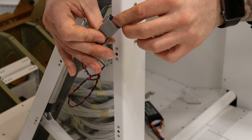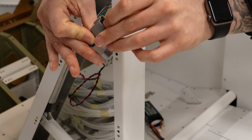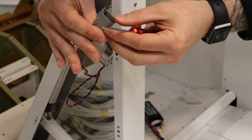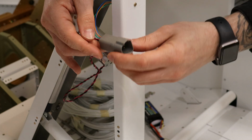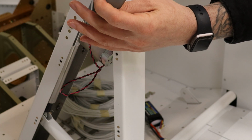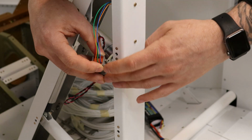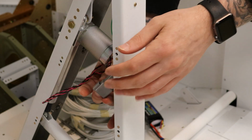Then we're going to drive in this wedge lock, which should lock everything into place. And from what I'm told, should simply click in. This looks right, finally. And so now, with a little bit of wire tidying and securing this connector down, it'll be ready for the other end.